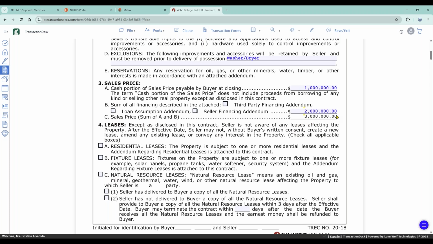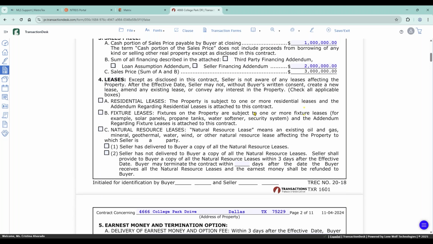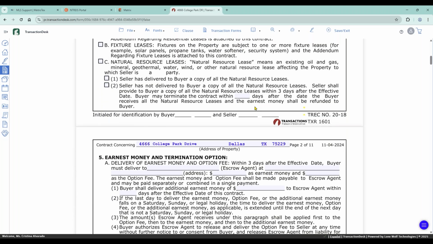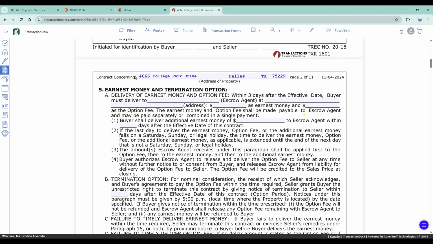Now, I kept this simple with some pretty easy numbers, but I'm sure when you're making your offers, it's not going to be so simple, right? So it's going to save you some time from having to bust out those calculators. As long as you know what line A and line B should be, those forms are going to do the math for you. Just don't forget not to add any commas or anything. It's not necessary. All right, next page here, you can see at the top, the address for the property already added on there. Once again, another little tedious thing you have to do on every single page. It's going to save you that time from having to do that all the time.